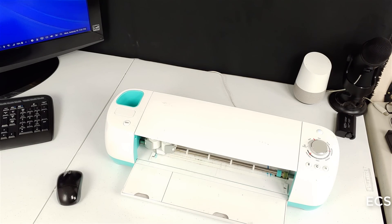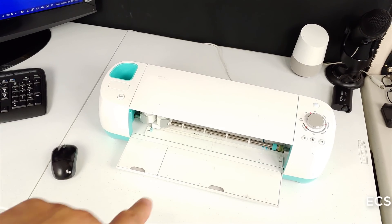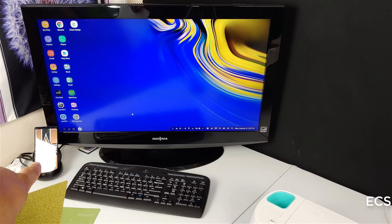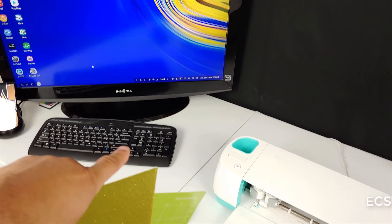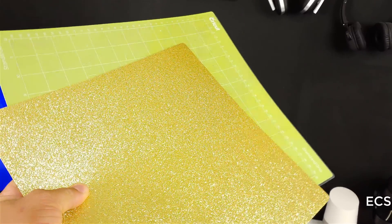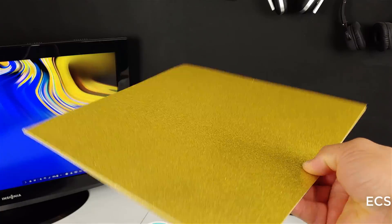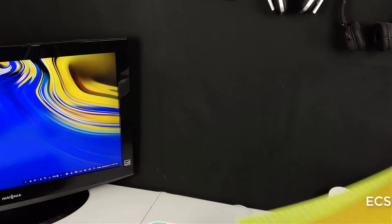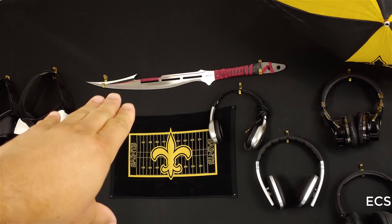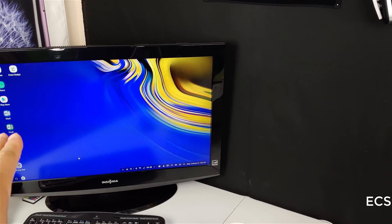Alright guys, let me show you the tools I'm using to make this custom cut. I've got the Cricut Air, and I'm using DeX with my Galaxy Note 9 sitting over there. In DeX I'm using a Bluetooth keyboard and mouse, and all I'm using is an app to control the Cricut machine. I also bought some custom glitter sheet cardboard paper you can pick up for about a dollar fifty, along with your Cricut mat. I want to put something right above my custom knife — my sword, some people call it.